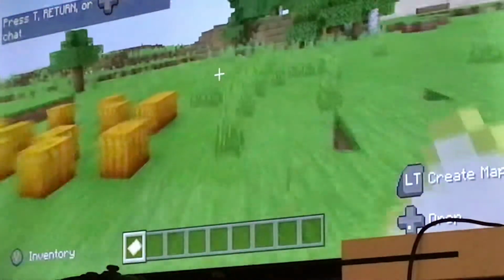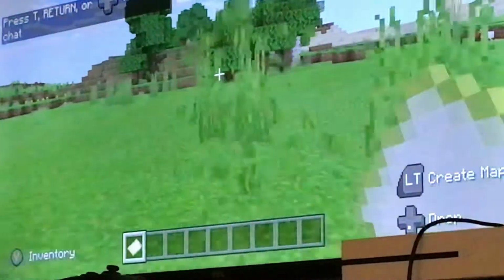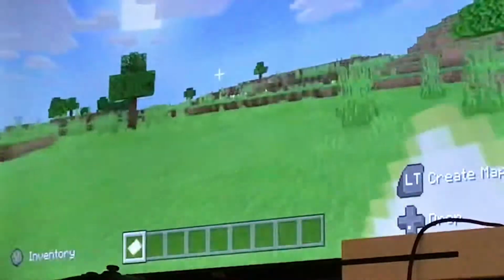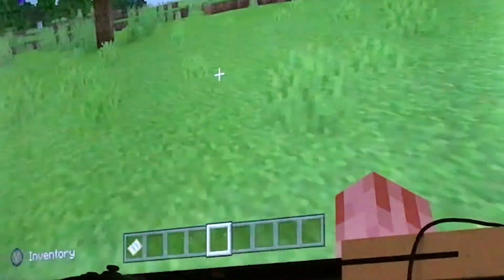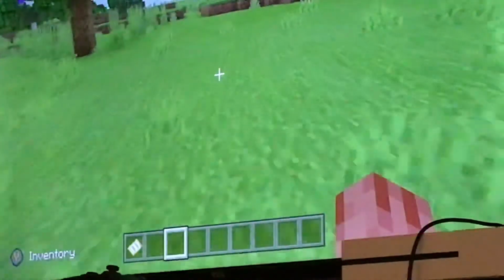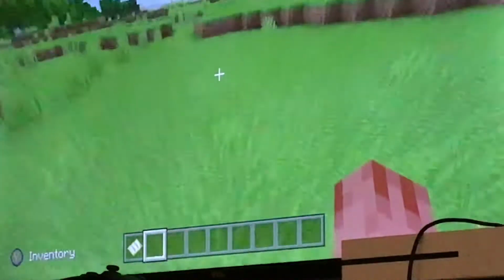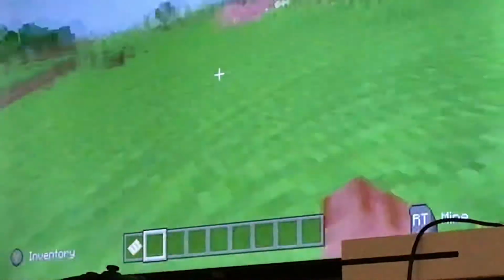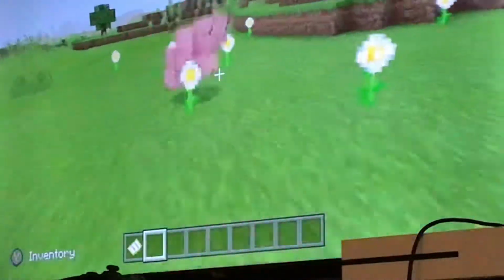Okay, we're gonna start off by looking for some stuff to get. So let's chop down some of this just to get some grass. Okay, now let's see. How do you sprint? Why is it not letting me sprint? I need my map. Okay, let's get these pigs, because my guy apparently is very, very hungry right now. So let's kill some pig.